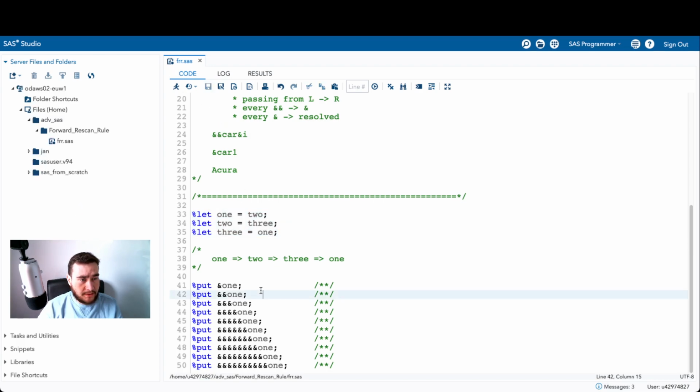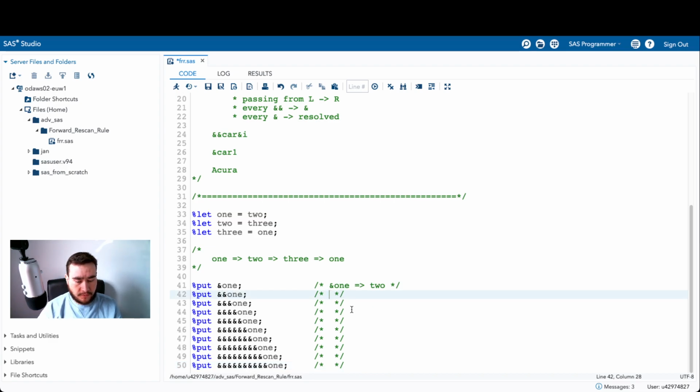Now, the first one is very simple. We're going to resolve 1 and it's going to go to 2. Very easy. So we know that this one is just going to go immediately to 2. Let's add some spacing here so that it's more easily visible, I think. Okay.